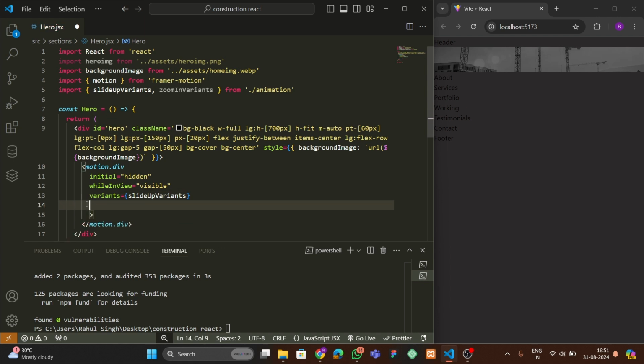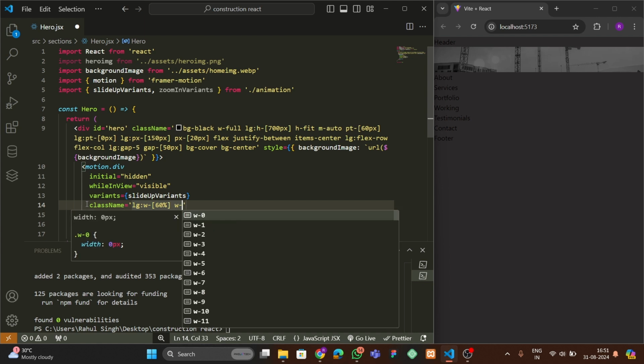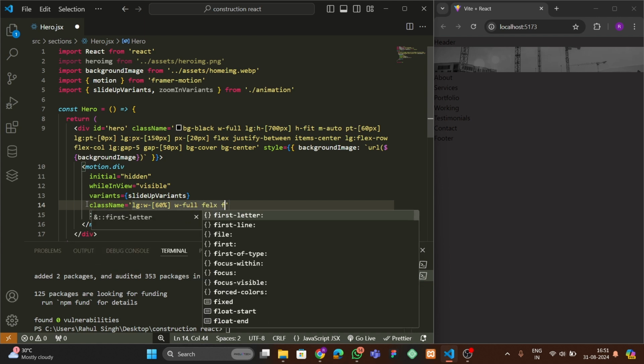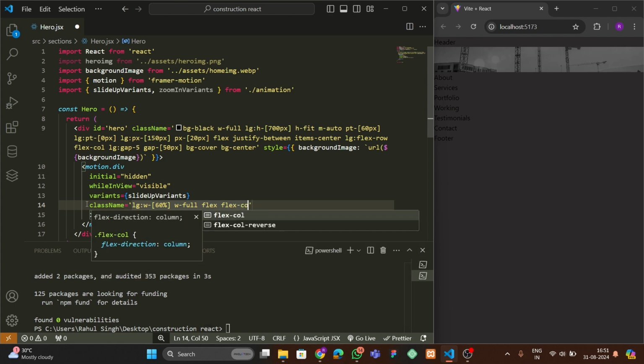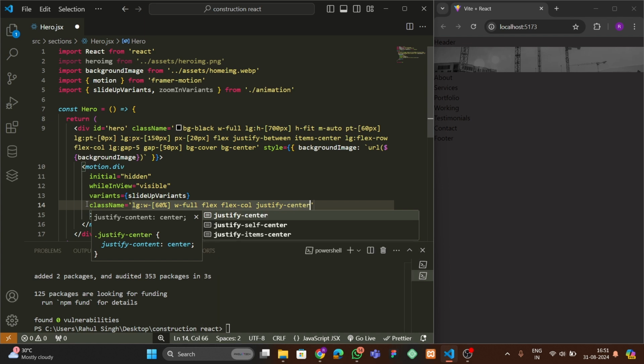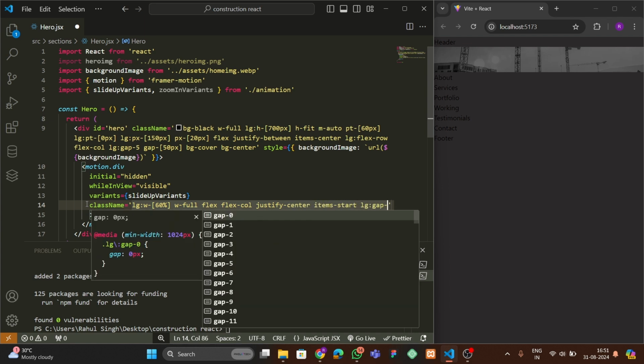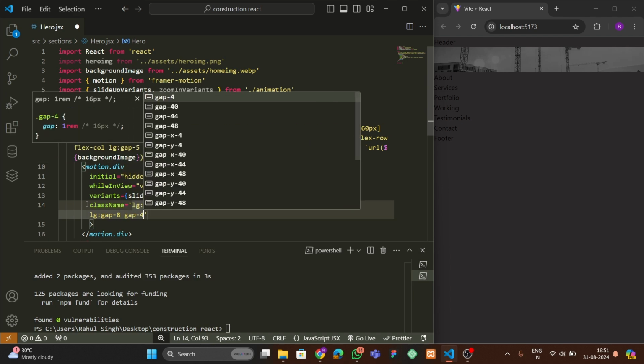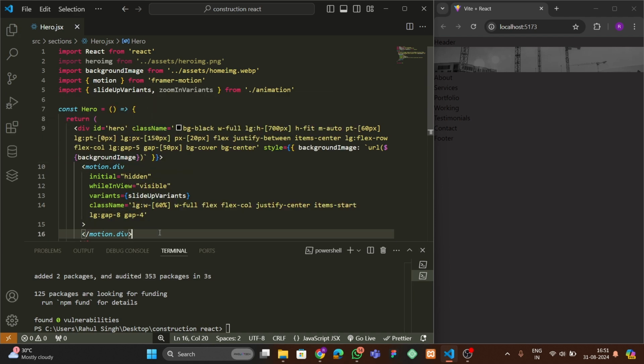Then here we have to enter className, and in the LG the width would be 60%. Then width will be full. Then we have to write flex-col, and this would be justify-center, items-start, and in the large gap would be 8, and for the normal devices gap would be 4.